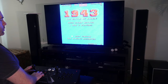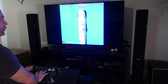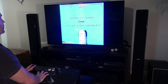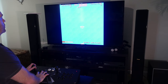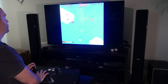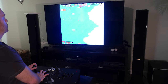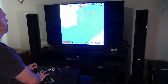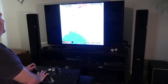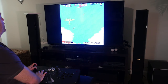Put the coins in and play. You can rebind any of the buttons the way you want. I've got it set up to the default that it comes with for right now. I haven't played this in years. But as you can see, it works pretty good. You can pack this up and take it with you if you're going to somebody's house for a holiday or for a party — instant arcade.